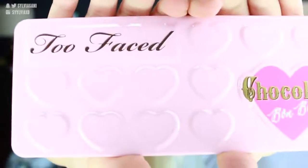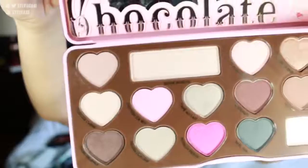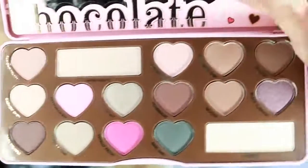Saving the best for last — I'm going to show you guys my new eye palettes. I got the Too Faced Chocolate Bon Bon Palette. This palette gets a 10 out of 10 for packaging — look how cute it is. All the shadows are in the shape of little hearts. It's definitely got some spring colors, and the palette actually smells like chocolate. It blows my mind every time.